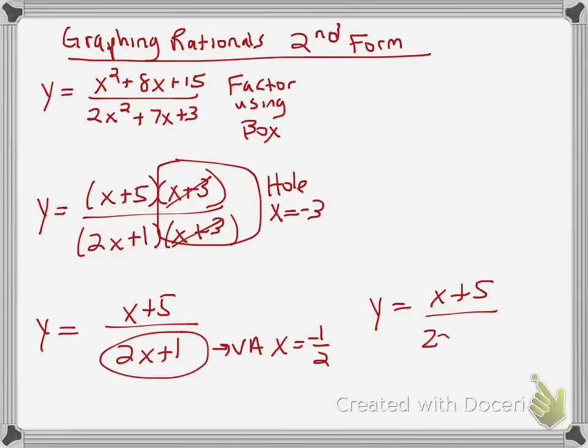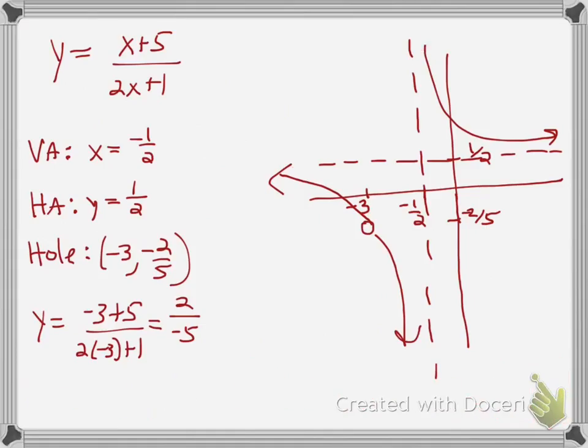Now I'm going to come over here, same equation, and identify my horizontal asymptote. You're going to see that the x in the numerator and the x in the denominator are equal. Remember, we talked about top heavy, bottom heavy, and equal. Since these are equal, we're going to divide the values in front of those x's. So I have a 1 in my numerator, a 2 in my denominator. That's my horizontal asymptote. So you can see I'm writing the word equal. Horizontal asymptote now becomes y equals 1/2. So we identified our vertical, our horizontal. We also identified a hole. So the next part is we're going to do some graphing.